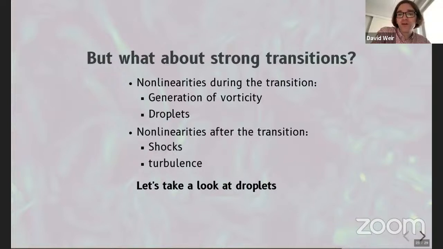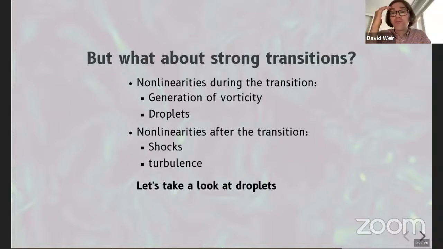transitions that happen. And especially these days, I think theoretically a lot of us are very interested in strong transitions, perhaps motivated by supersymmetry or by conformal extensions of the standard model and things like that. And then the question is, what happens if you have a thermal phase transition in one of these models? And clearly it's not a very linear thing. So we'll probably have some nonlinearities developing during the transition.